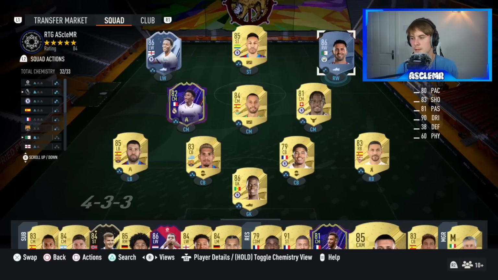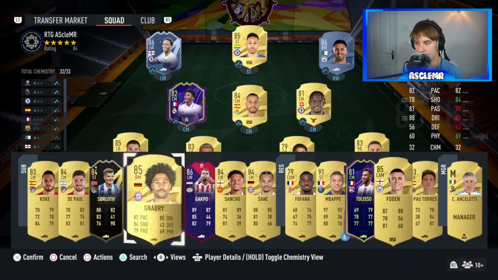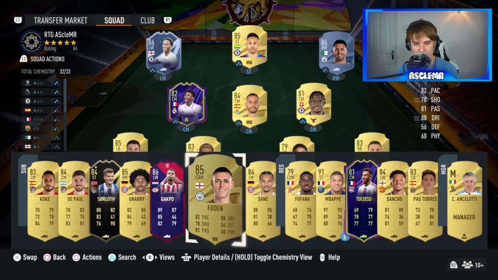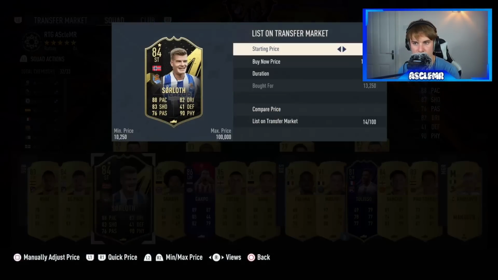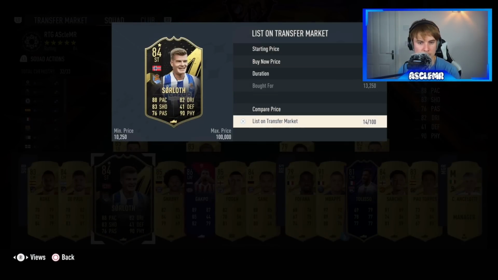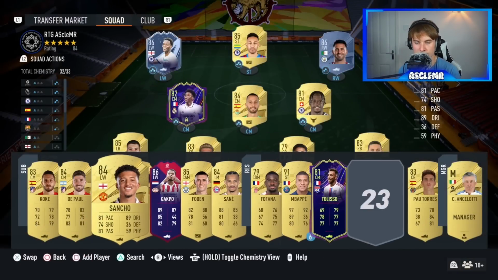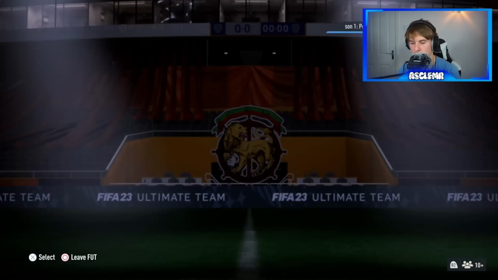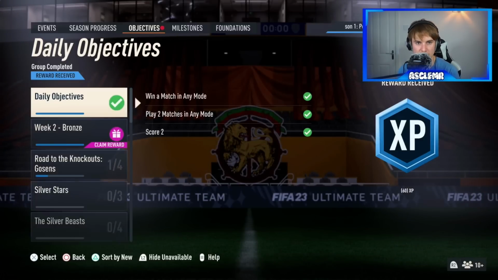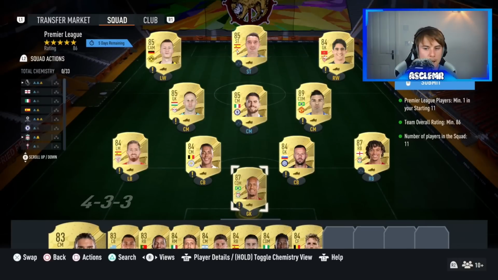So, hear me out. Let's go and add. Then again, we've got a really, really good CAM then. So, Sancho, Gakpo, Soloth I can sell. There you go. That's another 13k back into the squad. And let's go and do this Sterling because he looks incredible. I'll be back once I have the ability to craft the squad. Okay, so we have the ability to craft the 86 rated.